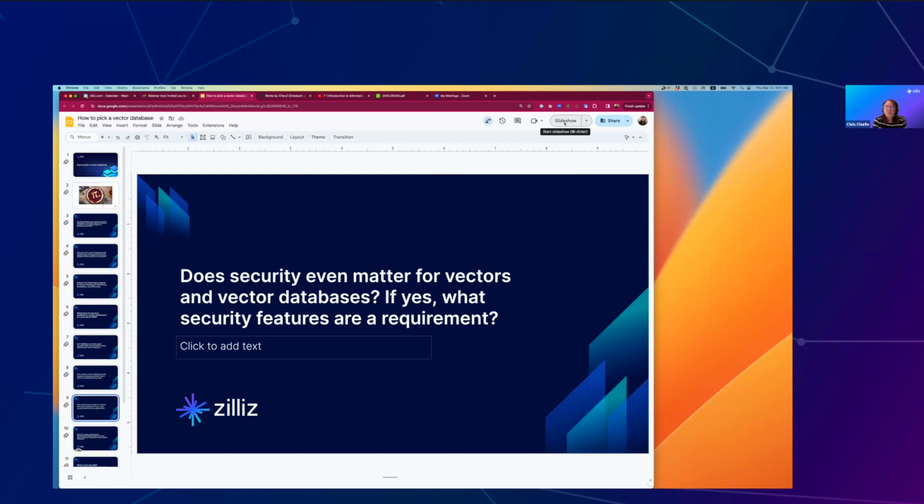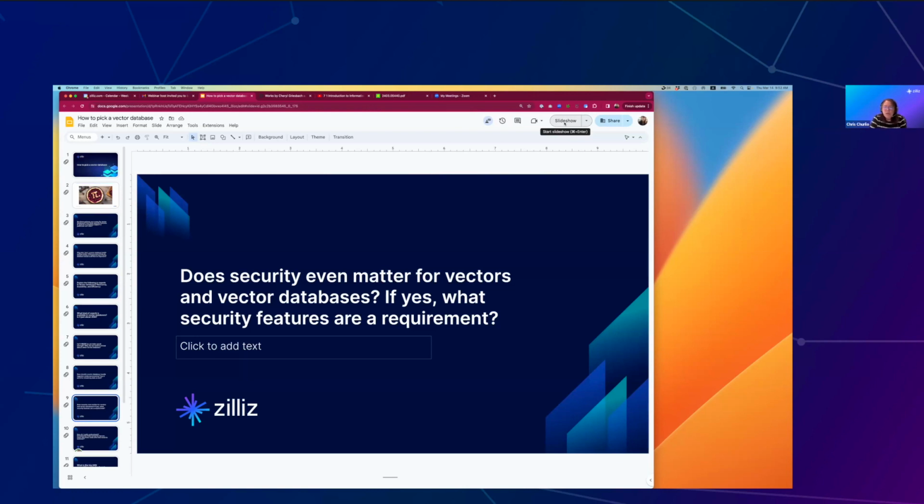It's not something that's easy to do, but there are some papers out there that claim they can do that kind of reverse engineering. So security is actually really important when it comes to your vector embeddings, and your security teams will let you know that for sure. And then, as Lee mentioned, all the traditional security questions are going to come from your security teams anyway. So when you're looking at these vector databases, you're just going to have to put that on the list. It's going to be really critical when you're choosing your vector database.